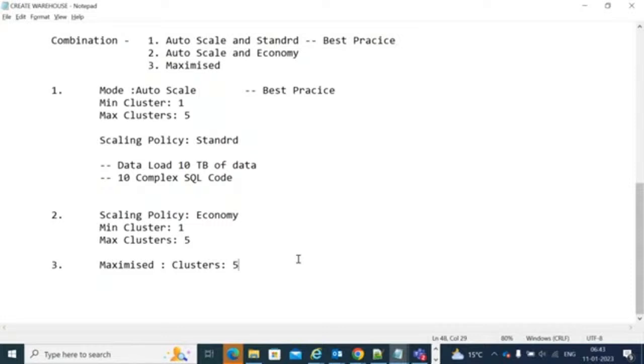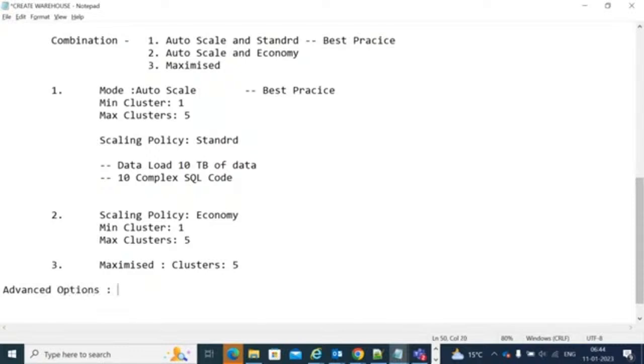If you use more storage capacity and more virtual warehouse hardware, it will cost more to your organization. Clear, guys? Is this clear or not? Virtual warehouse or virtual multi-cluster warehouse? Guys?